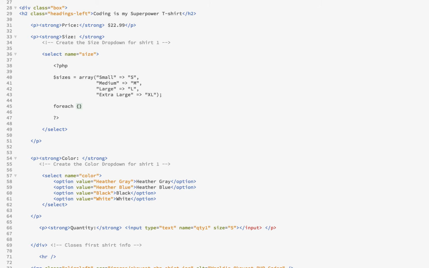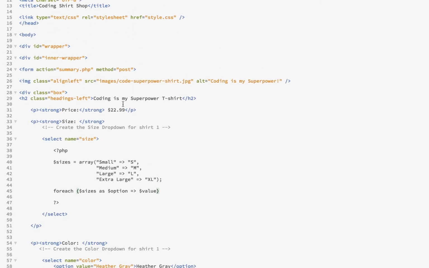If you recall from working through the exercises last week, you will remember that you have to specify what the variable is that you started with. So this is sizes, that is related to this variable right up here. And then we need to divide it up so that each of these things are associated by a variable. So this is where that value and option comes in. So we're going to say sizes as option is associated with value.